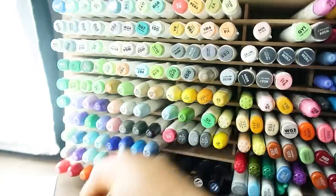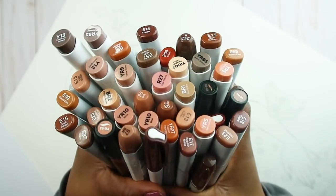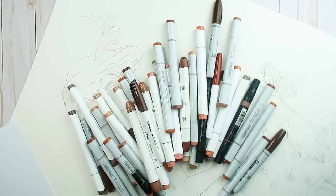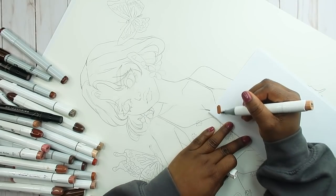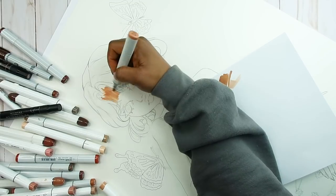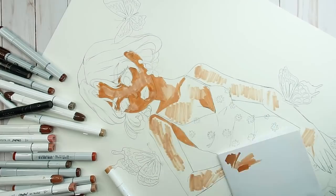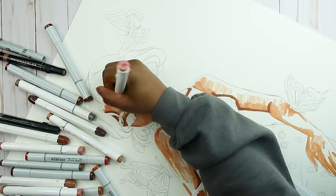We're going to start with her skin — I'm grabbing every single brown marker from the stand. I was so overwhelmed at the beginning with this large piece of paper; I didn't know where to start. I noticed I was almost coloring the entirety of her face and body with just one Copic marker because I was afraid to put it down and grab another one. I kept coloring with that one marker, which was bad since I wasn't pacing myself.